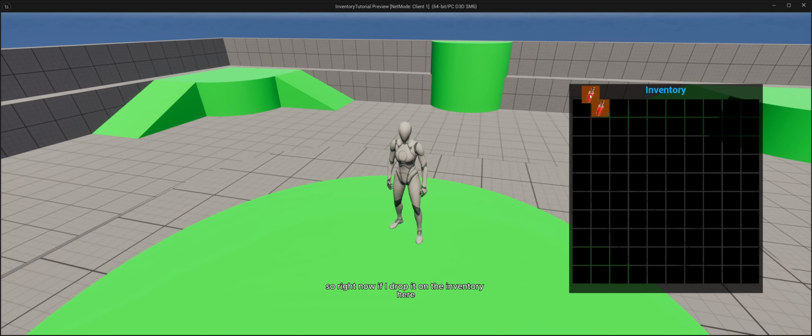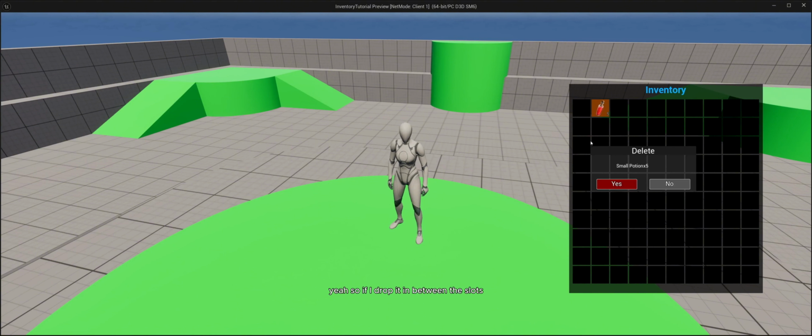So right now, if I drop it on the inventory here, you'll see if I drop it here, it still prompts me if I wanted to delete the item. And I believe the same thing will happen if I try to drop it in between the slots. Let's see, yeah. So if I drop it in between the slots, it will also prompt me to delete the item. So we need to fix that.